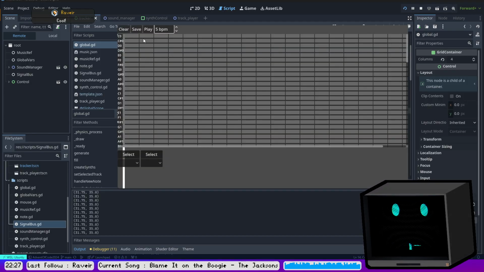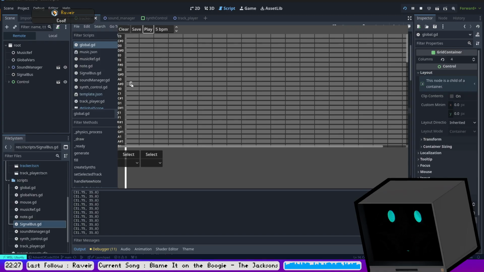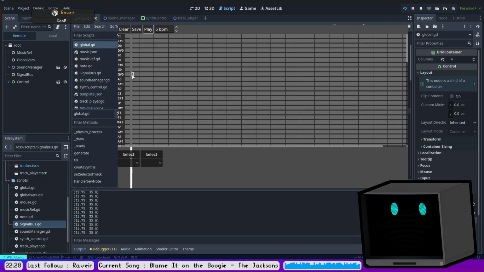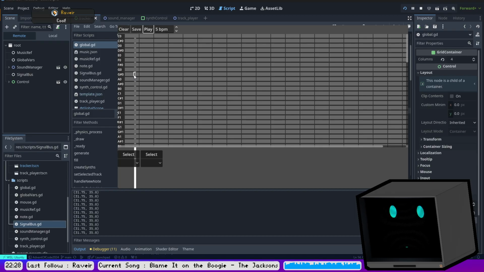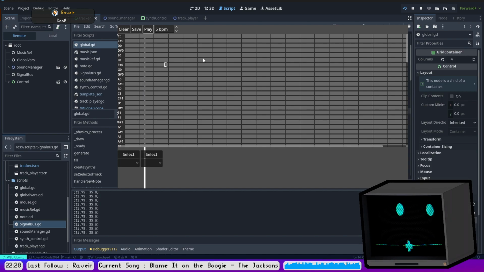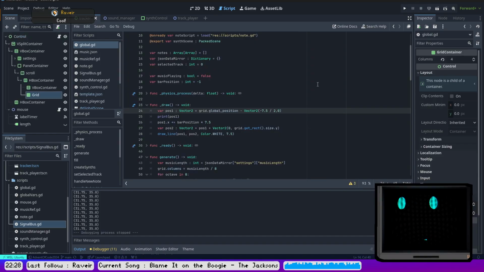So 5 BPM. Play. Why is there an offset? I don't get it. There's no space between them. No space.